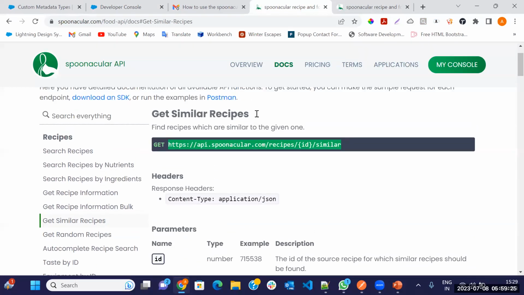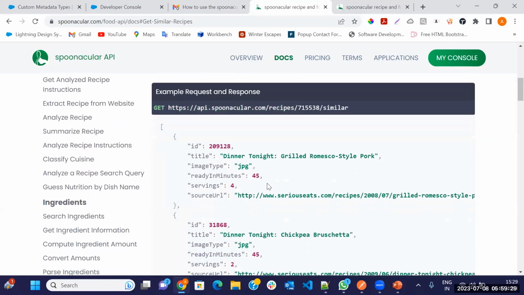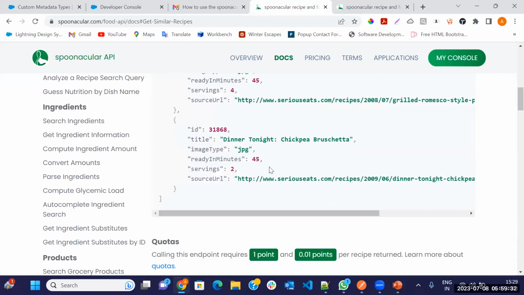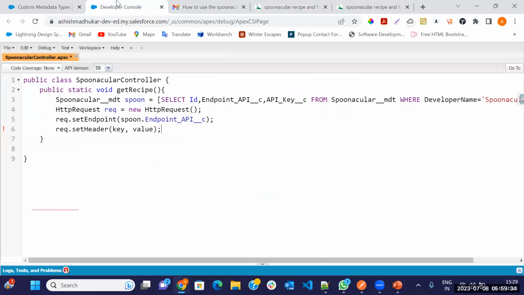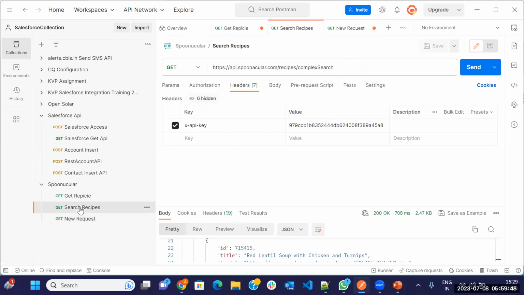Basically, depending on your API type, you can add this API key in the header. I have checked in Postman. You can write this code, but I'm using another one, so you can use something like X-API-Key. Okay, you can use it like this also.